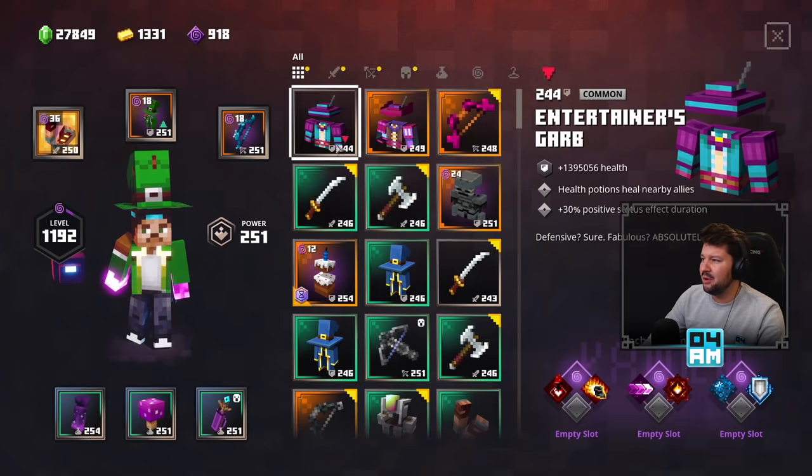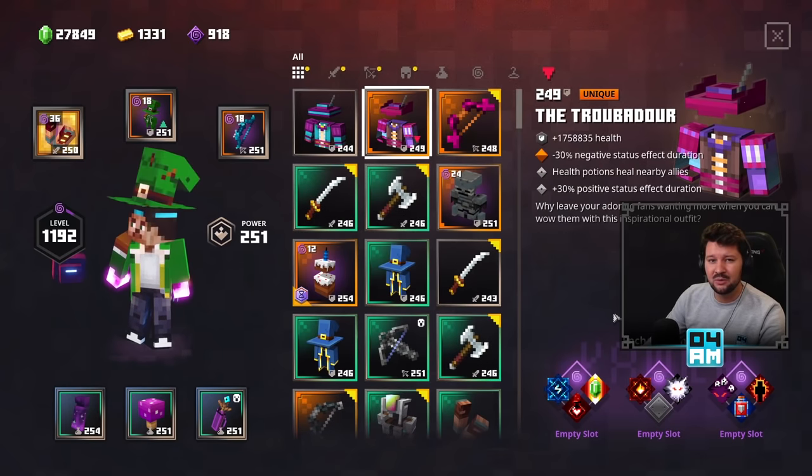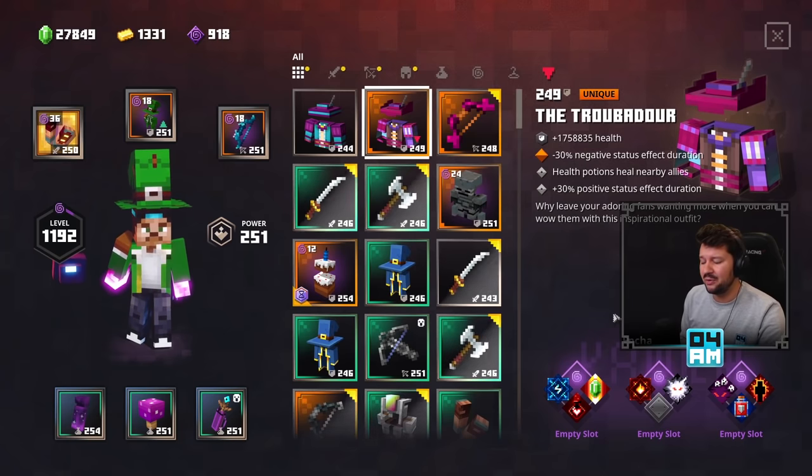I also got my hands on both the Enchanter's Garb and the Troubadour while doing this. So guys, definitely make sure to keep an eye out for these items.